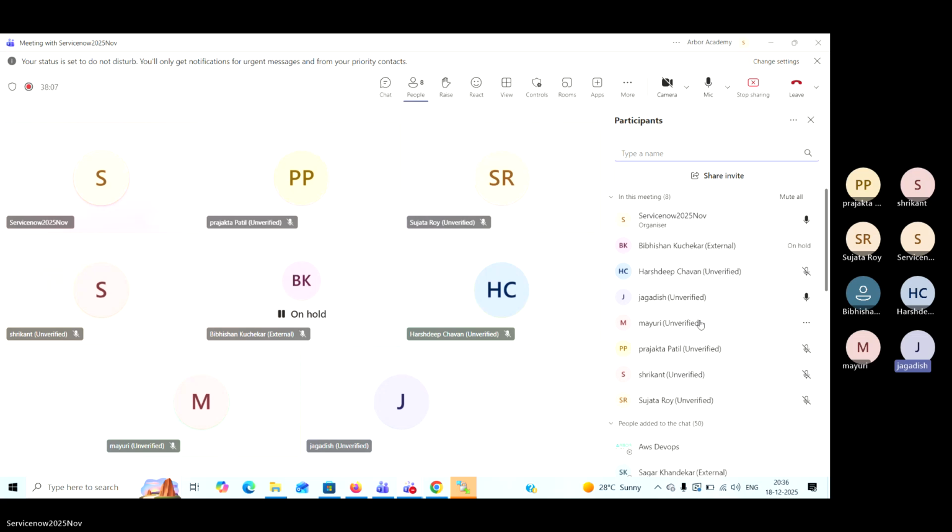Mostly we'll be directly importing to production only, not non-prod. Only the first time, for testing, you might import to non-prod instances, but after that you will import directly to the production instance only. So field mapping should be done clearly and you should be confident before importing. If you don't put this column as true, even if it is necessary, you know what will happen? It will create duplicate records. If it's 10 or 20 records, it's fine. But what if it creates 1000 or 500 records? It's a problem, right? So take care while importing.